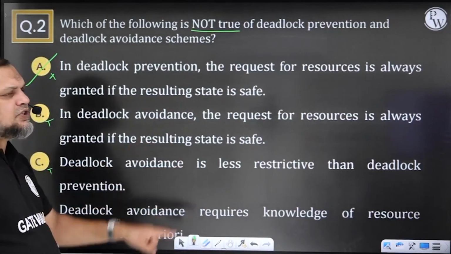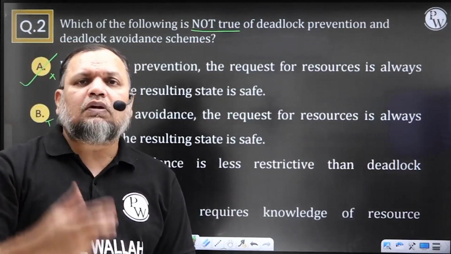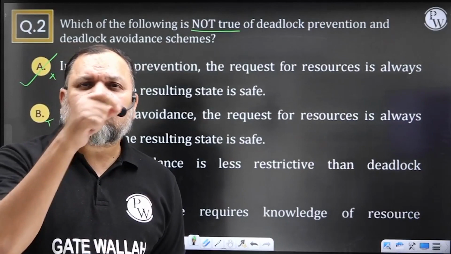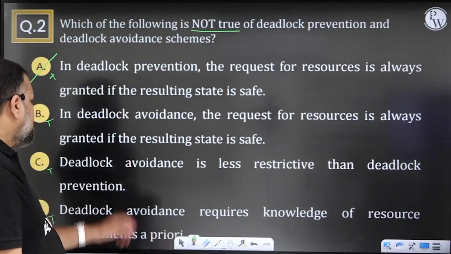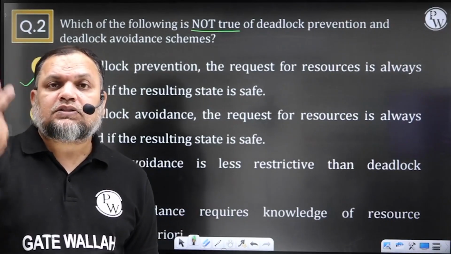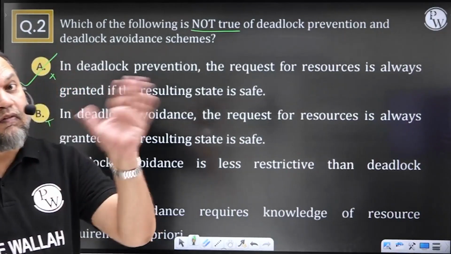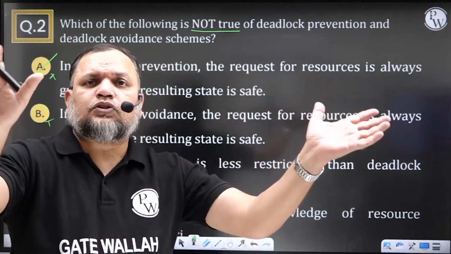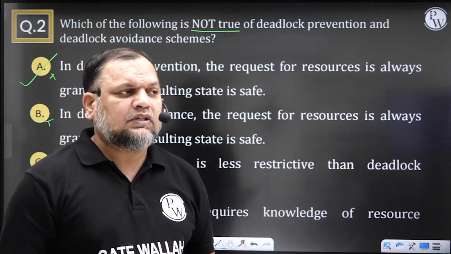Deadlock avoidance is less restrictive because in deadlock prevention you have lot of restrictions. On every condition you have lot of restrictions. In deadlock avoidance there is only one restriction, that every process will have to ask for maximum demand for resources. That is the only one. That's why this is true. That's what I said. That is a concept. You need to visualize. In deadlock prevention, so many restrictions are there for the process to prevent deadlock. Like you request all the resources beforehand, you release all the resources before requesting, you number all the resources uniquely. These are restrictions.